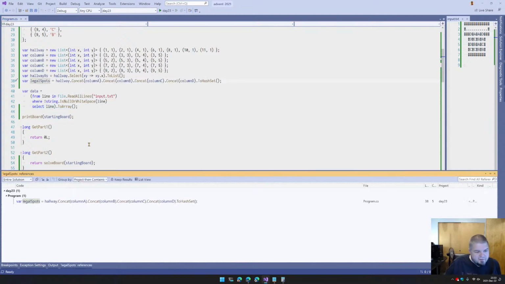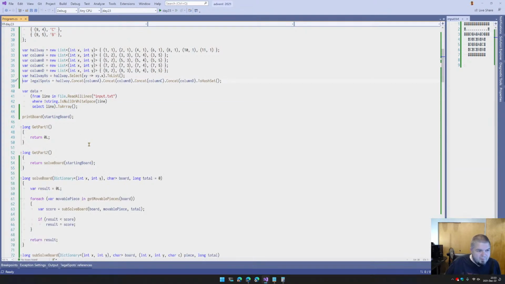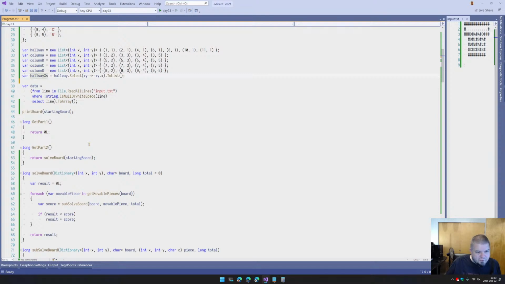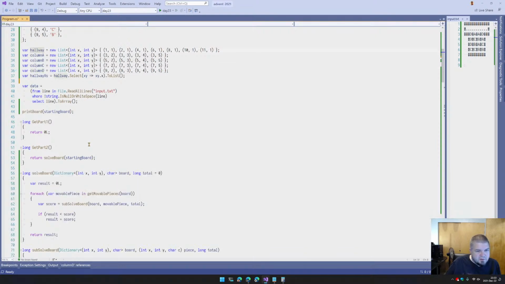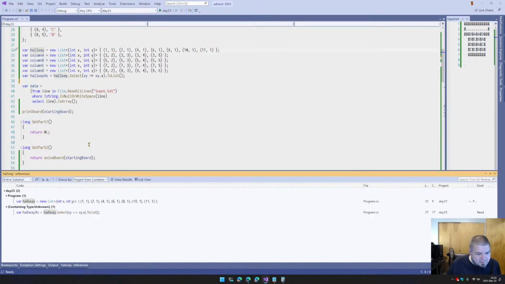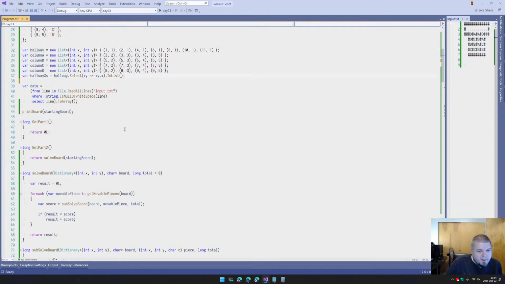Do we use legal spots anywhere? Nope. We used hallway X's for sure. Did we use these columns? Yep, we used the columns. Did we use the hallway? No, not really. We could do hallway Y's though.